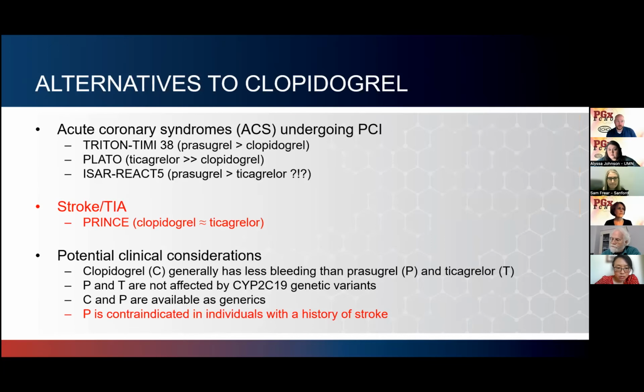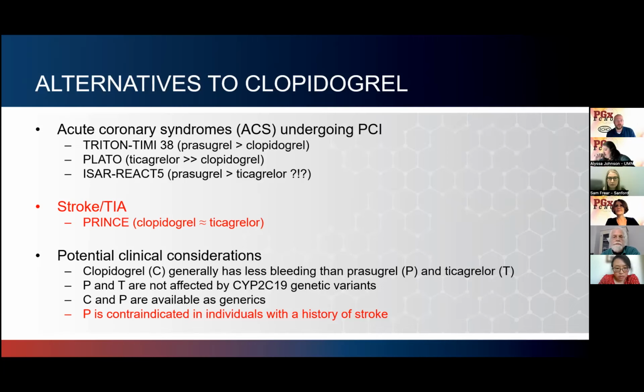So we have a full range of phenotypes available for this drug with the different variants. Now, when we talk about clopidogrel, and this is relevant to the case that we'll get ahead to, it's used in a number of different areas, but as an antiplatelet it has a number of indications. It was predominantly originally used in the ACS space, and most of the data we have for clopidogrel is in the PCI area, so it's used after intervention.